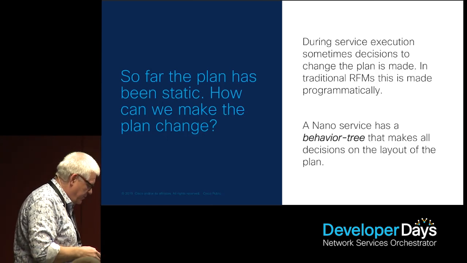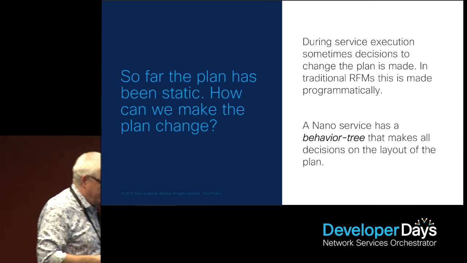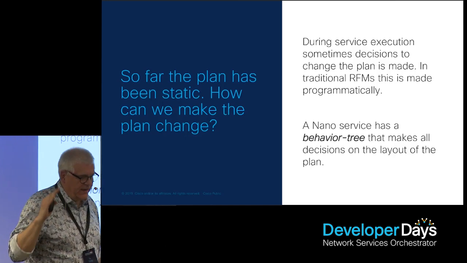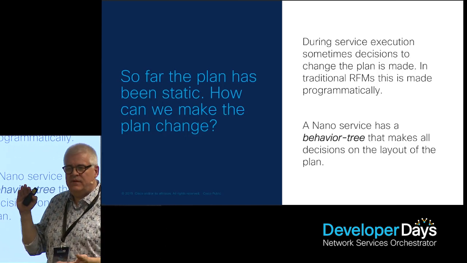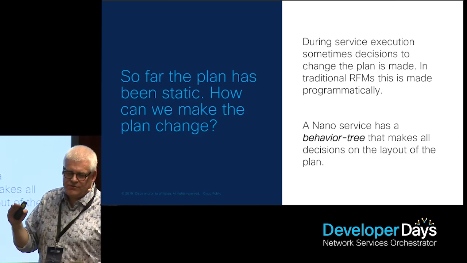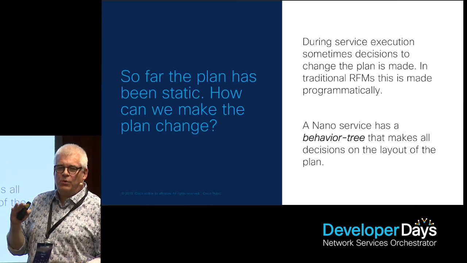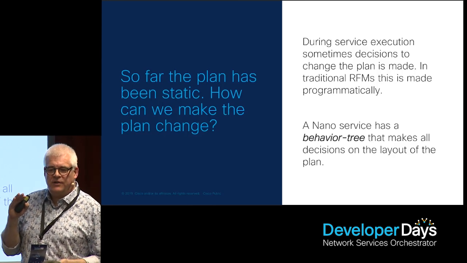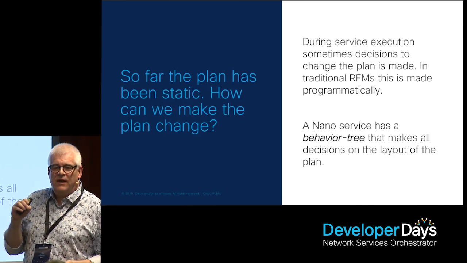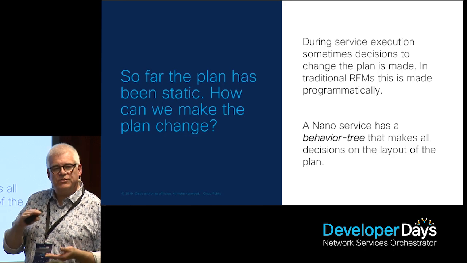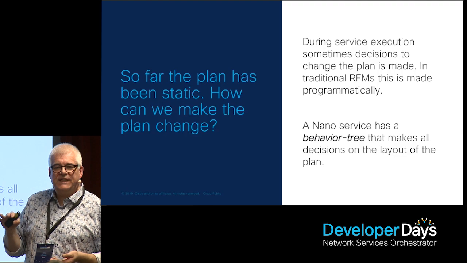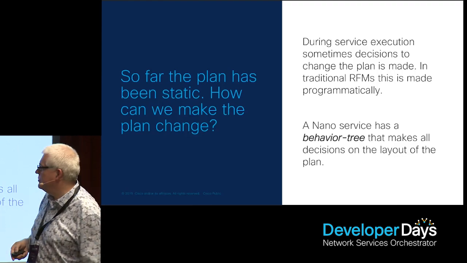I just briefly mentioned that there was a behavior tree part in the declarations. And that is, if we now can declare the plan and tell the NoNo Service Manager how I want the life cycle of this Reactive Fastmap loop to be controlled. How can I control if I want to change the plan? And we want really to be declarative here too.